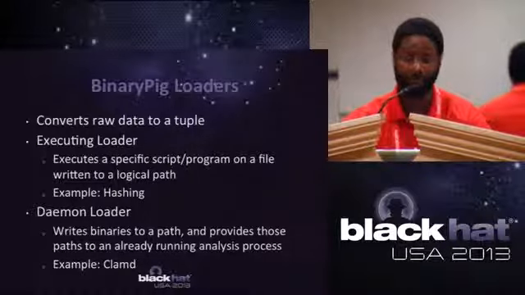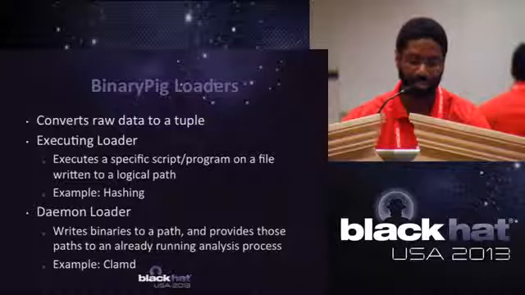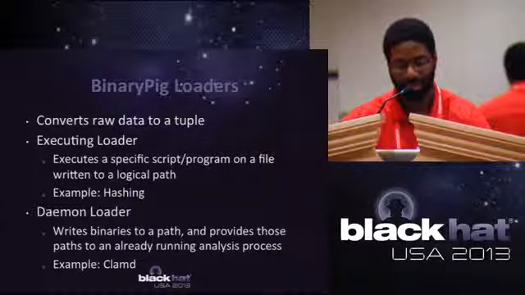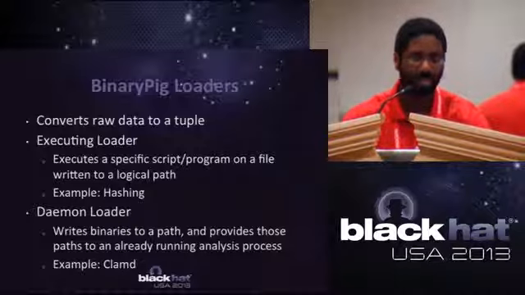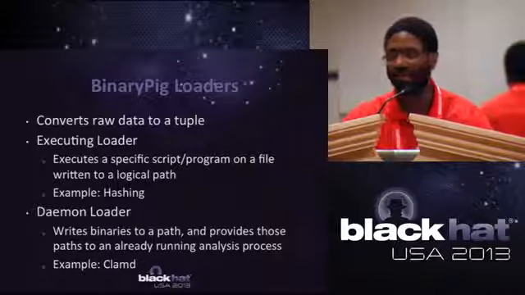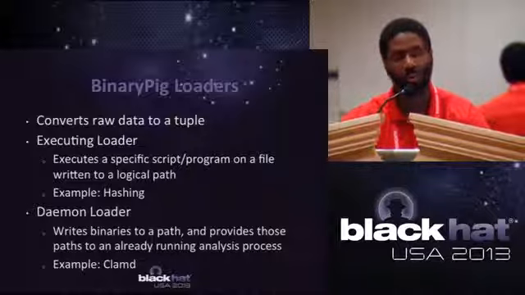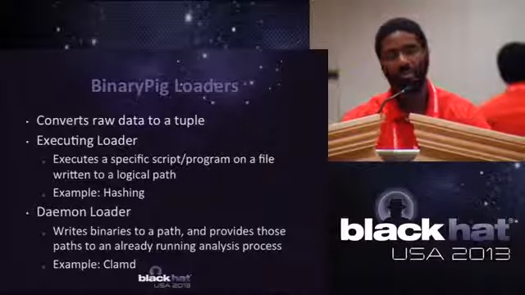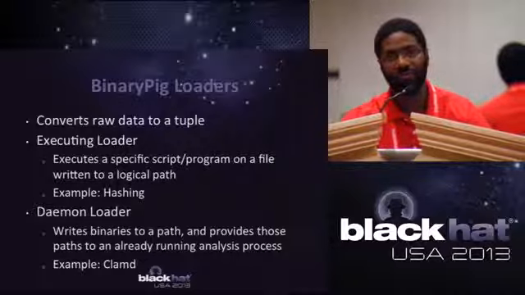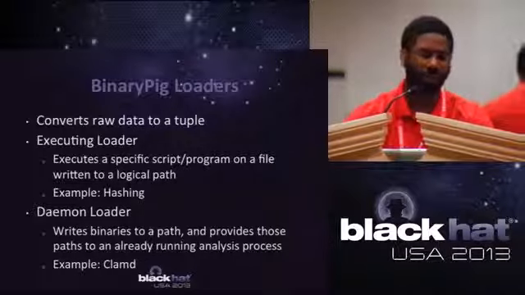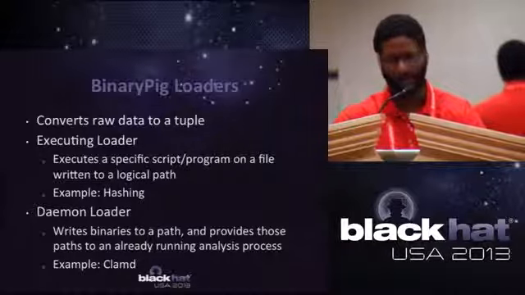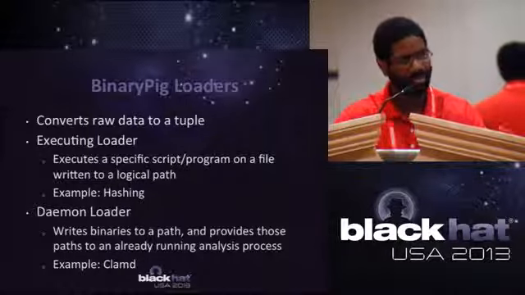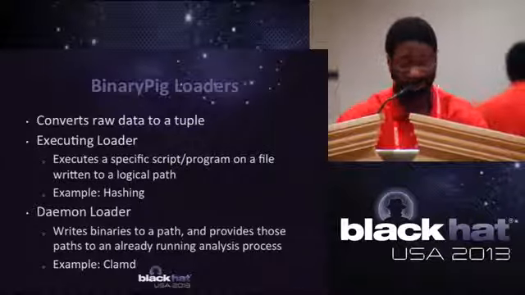So we have two loaders. In order to execute the load, we'll either execute the static analysis script and just read it directly, run it one at a time, or we can have the daemon loader. The daemon is specifically for cases when you're doing static analysis that requires signatures, something like ClamAV, for example. If you need to run ClamD or ClamScan, it needs to load 20 meg of signatures. You don't want to do that over 20 million samples. The overhead is prohibitive. That's what we did at first, and it was a lesson learned.